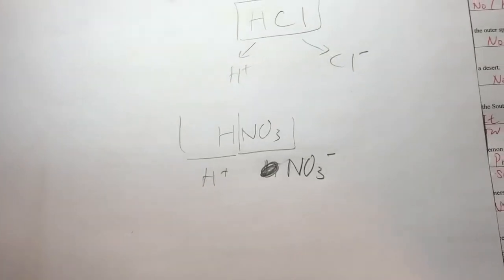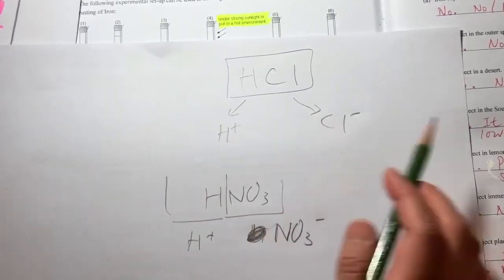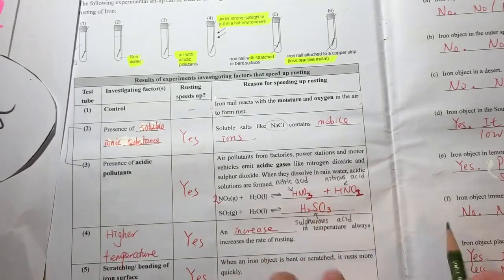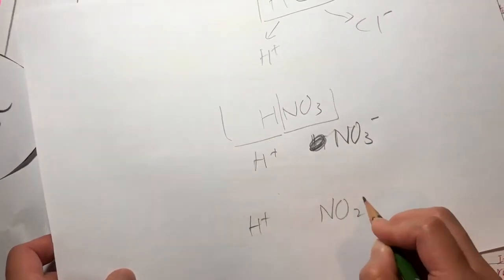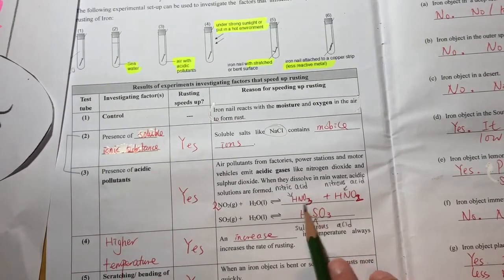So these two ions will be present, just like HCl in this case. Now, once there are mobile ions present in the acid, for this one there will be hydrogen ion and nitrate ion. I hope you still remember, we learned about it in grade 9. So these two will provide mobile ions.